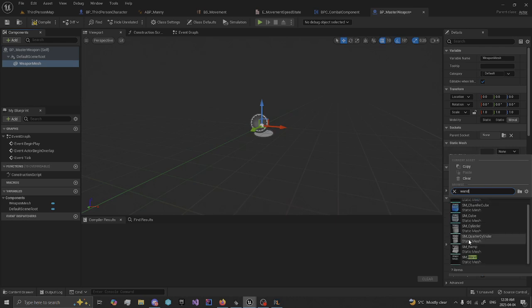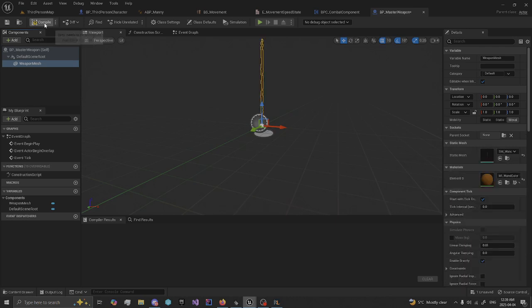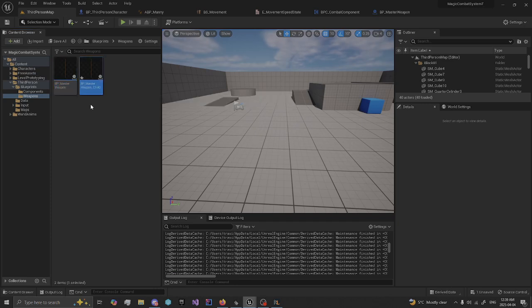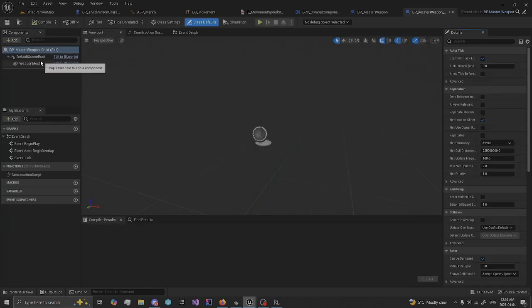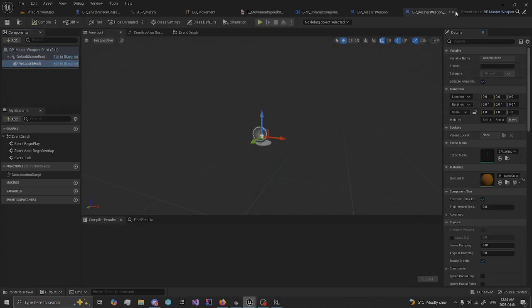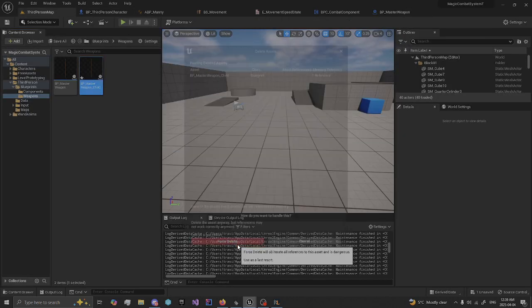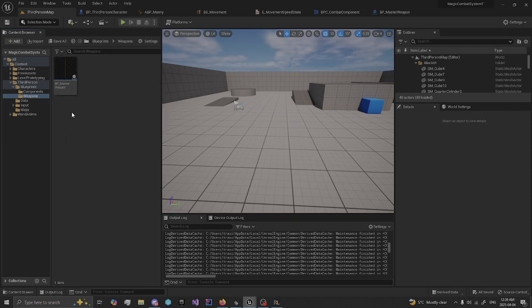We'll just search for wand, and if you have other weapons you want, you can just filter into this and change the weapon mesh. For now, the purpose of this, we only have the one wand, so we'll just use the master weapon.